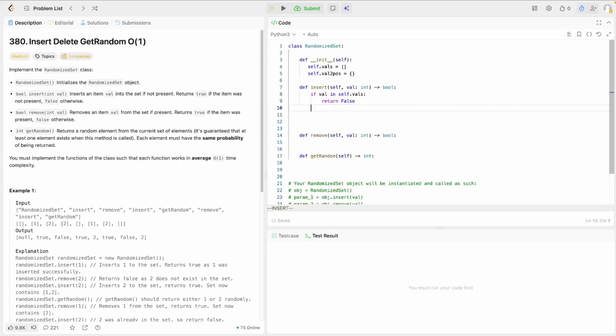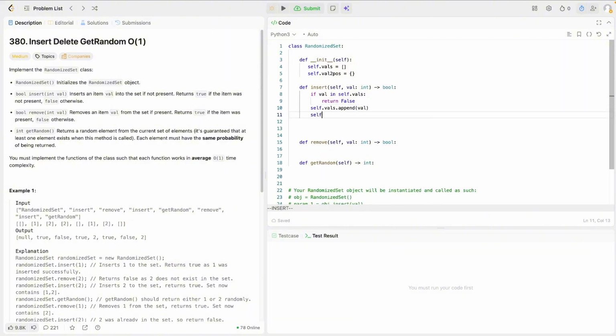And if we get to here, we do the implementation of insertion. First of all, append this value to the end of the list.